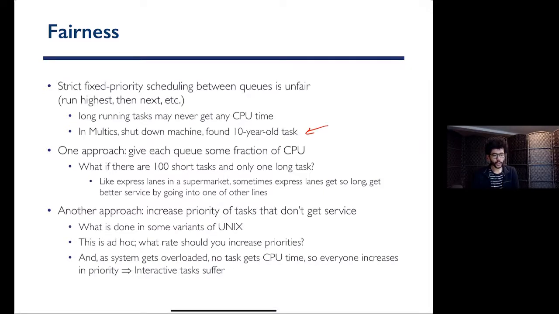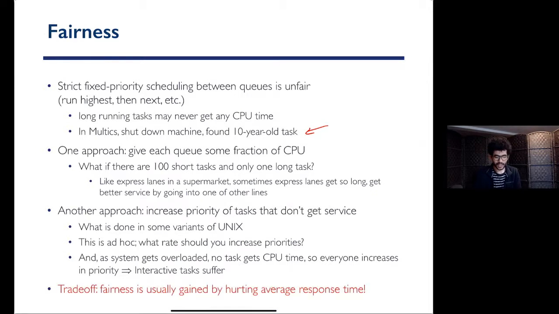The other option that you could do is, if you have a low priority task that has been sitting in there for a long time, then you can elevate their priority. So that's also a possibility. If you don't want to do this fractions of time scheduling from different priorities, you can elevate priority if tasks are waiting for a long time. So that's also possible to avoid starvation. You can just inflate their priority so that at some point they get to the high priority queue and get executed.